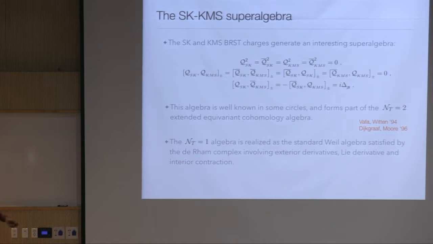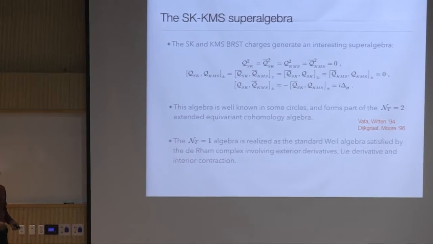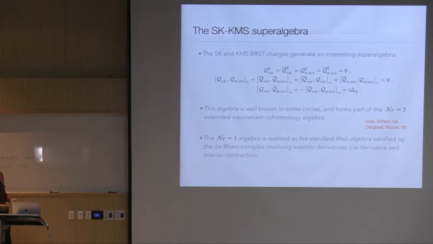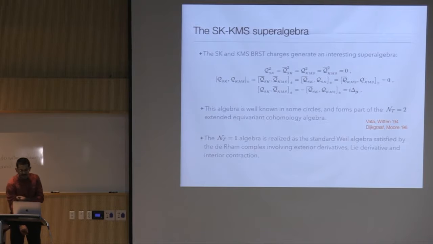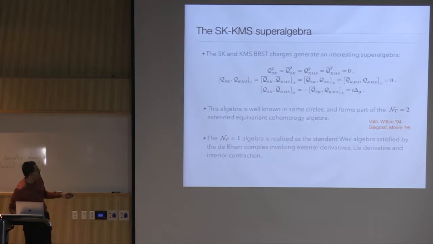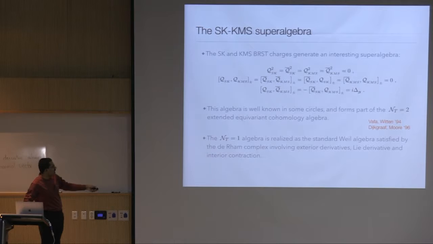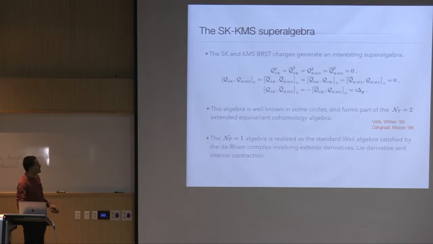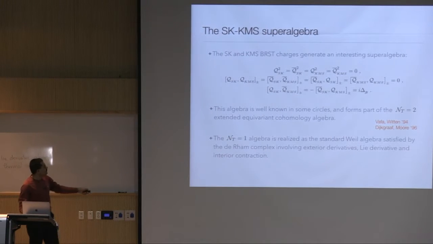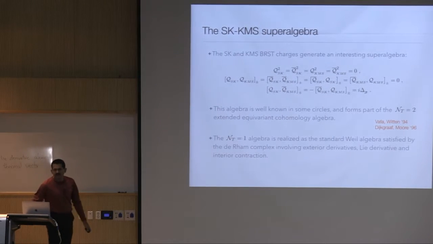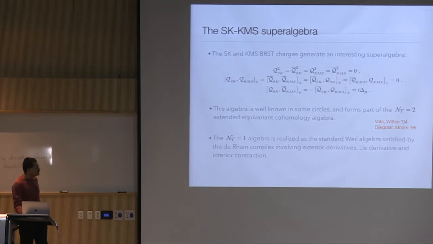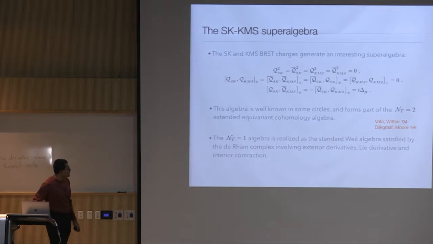Now, this symmetry has too many charges, so I'm going to start with a baby example and show you something that most of you know in differential geometry in a slightly non-standard form, and then show you how to think about this particular symmetry. This algebra is usually called the N=2 topological algebra, or in some circles the extended equivariant cohomology algebra. But there's a much simpler algebra which is standard in differential geometry, which is the Weil algebra. So this is some kind of extended Weil algebra. So I'll show you what the Weil algebra is. Any other questions before I go on?